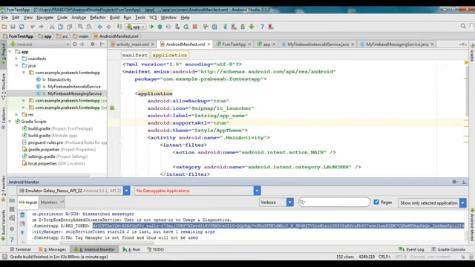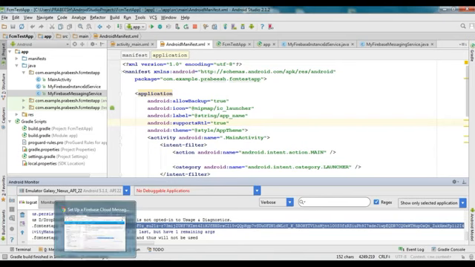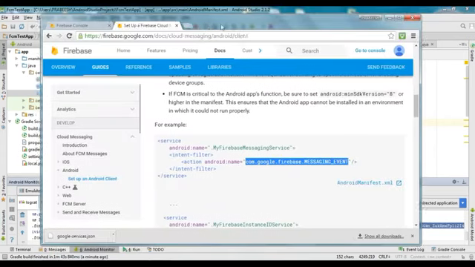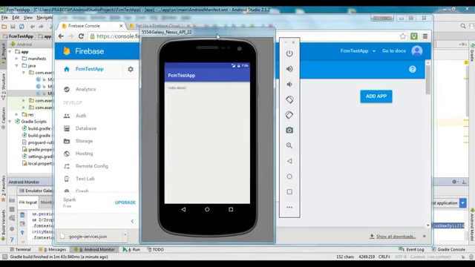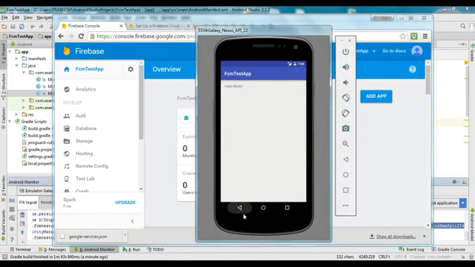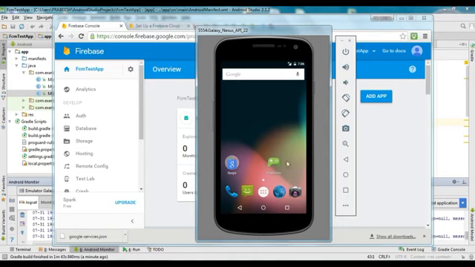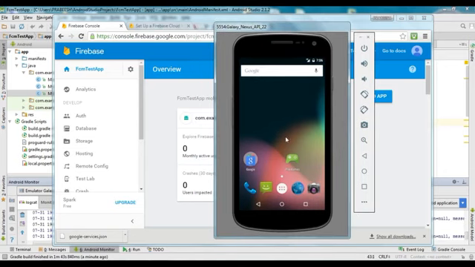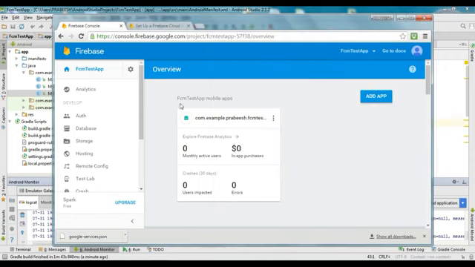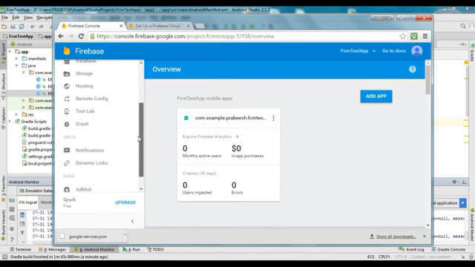Now go to the Firebase console. Okay, so now I'm going to put this application in the background. If your application is in the background, you will receive a notification in the device notification tray. Here we are going to issue a notification using the Firebase console. On the left panel, select Notifications.